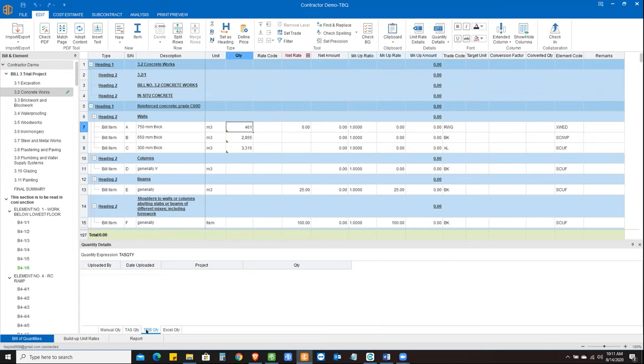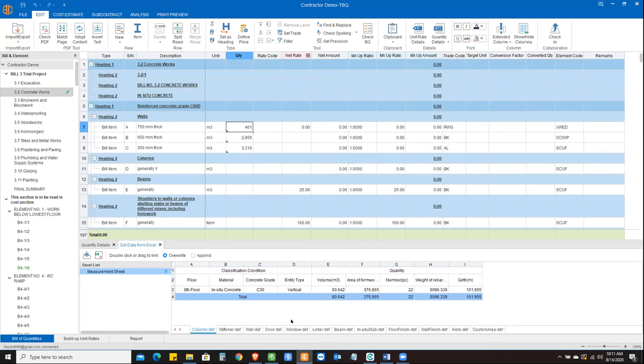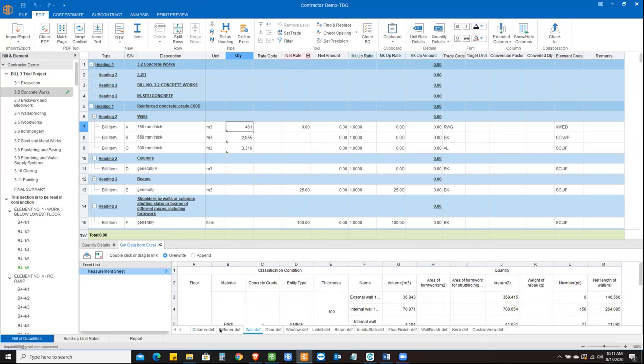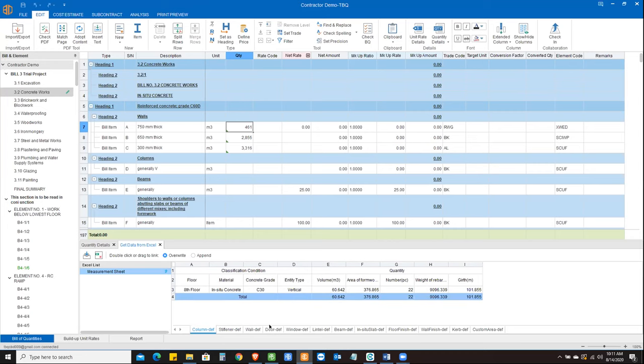And similar thing goes for TRV. So TRV, as we mentioned before, is a quantity takeoff software for rebar. And if you link some quantities from rebar software, then it shows you in detail here as well. And it works exactly same as TAS software. And then you can import some Excel quantity just by going to get some data from Excel, and then it will get all the data here. So obviously I selected one Excel file before, that's why I'm just taking those data directly.